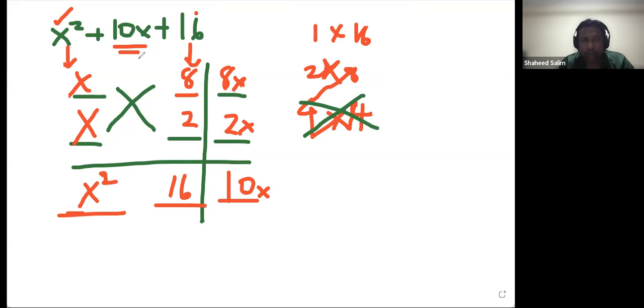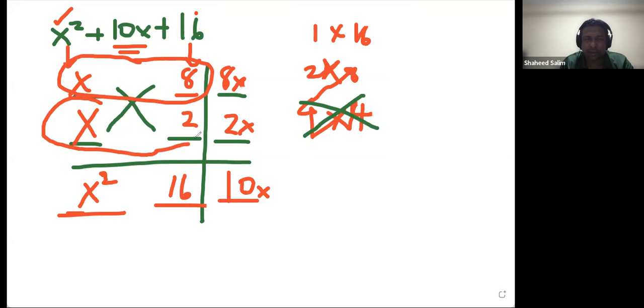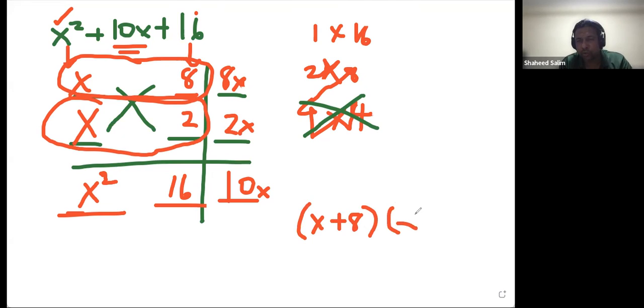Can you see now? So what to do? Circle this one like that. Maybe your teacher might teach you a slightly different method, but generally it's the same, right, Hassan? So now, what do you write? x plus 8, x plus 2. Notice we got back the factorized version, right? Do you remember? Just now we started with expansion. Now we got back.